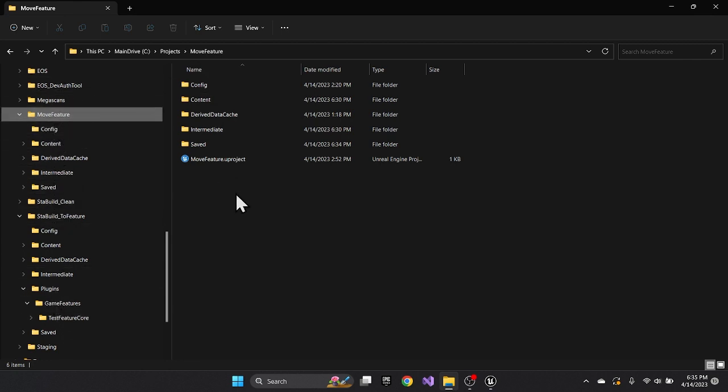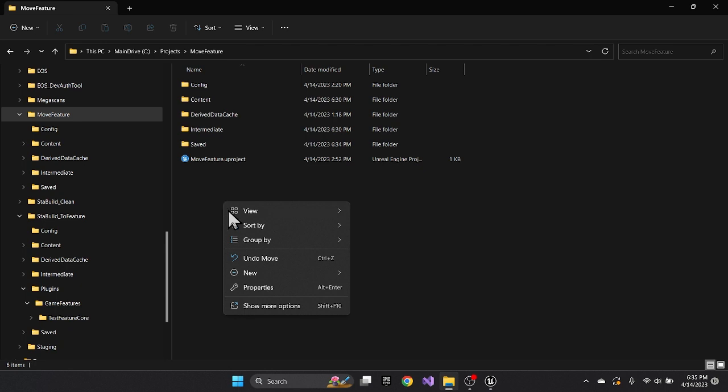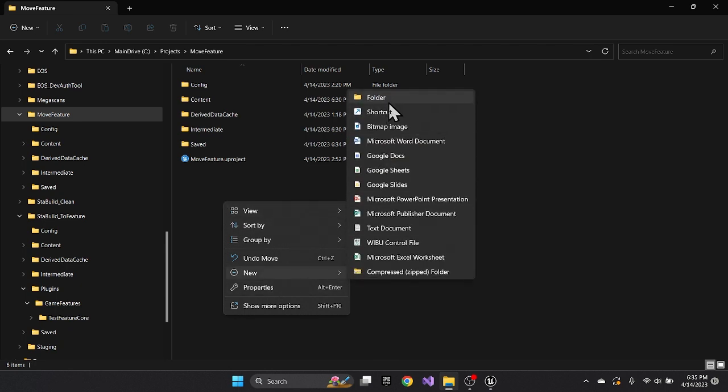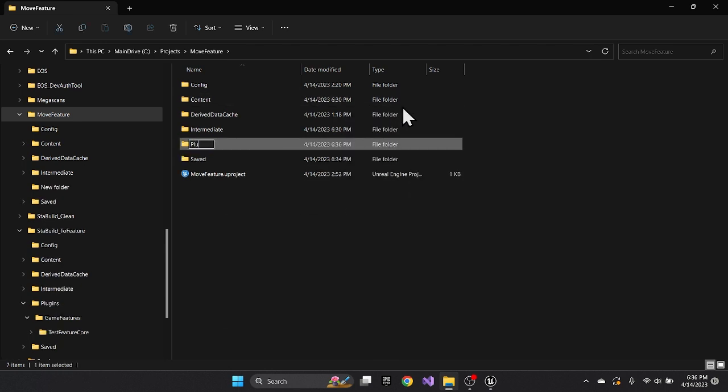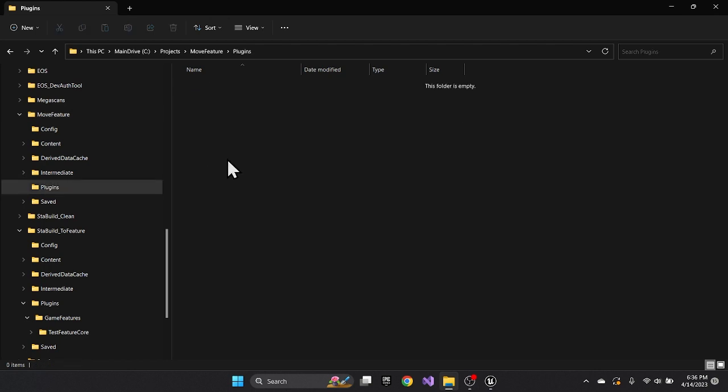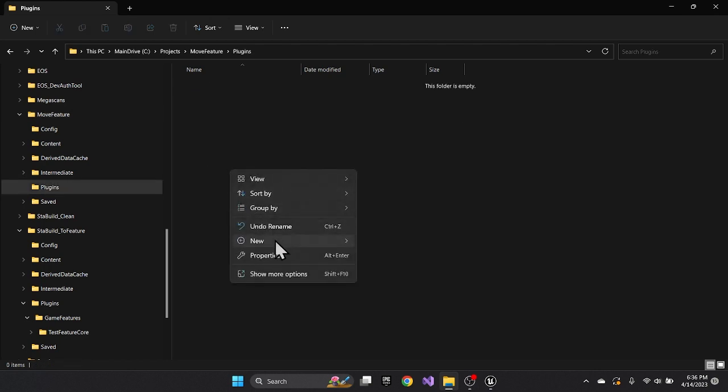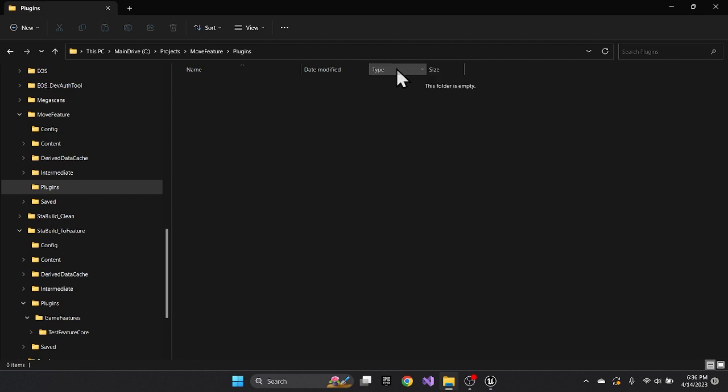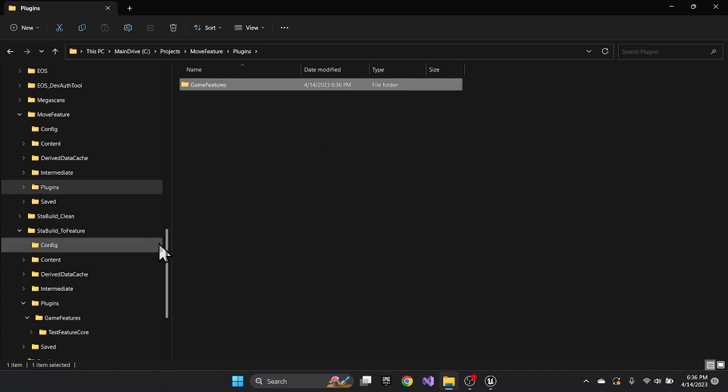So under the Move feature, I'm just going to add a new folder called plugins, and you could copy and paste the entire structure, but I find that it's unlikely that you're only going to have one entry. So I'm going to just type these two so that they match. So plugins and game features, capital F, small s.